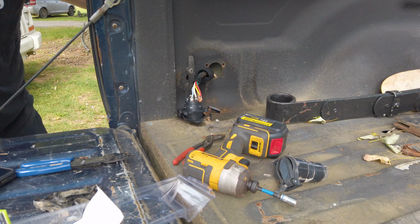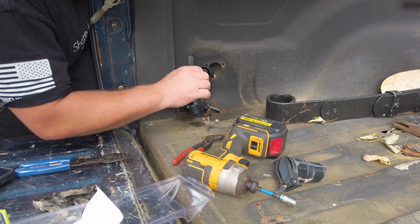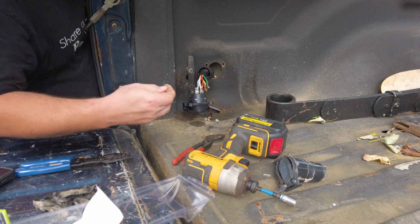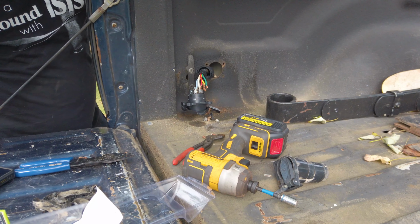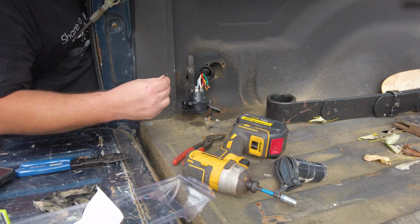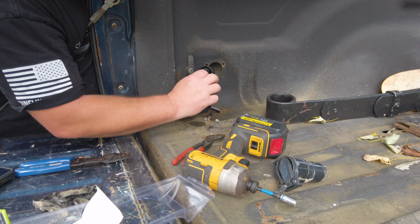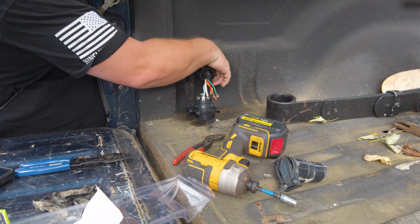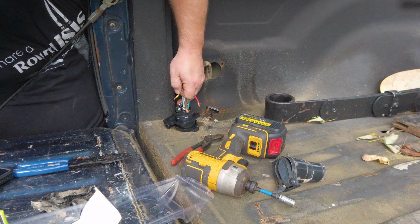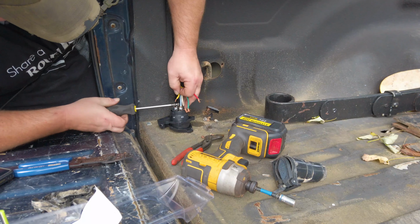Now it's tight. So before I go any further and make it where this is aggravating to access, I'm going to put this yellow, like I said, it's the power reverse. It goes in the center, and it should just slide in there in this screw.